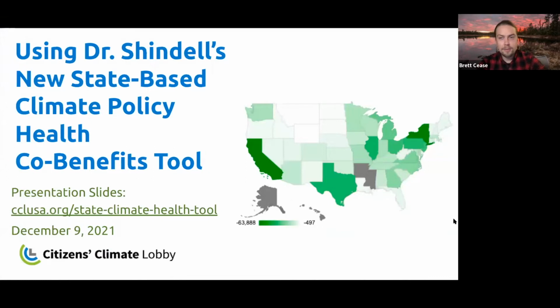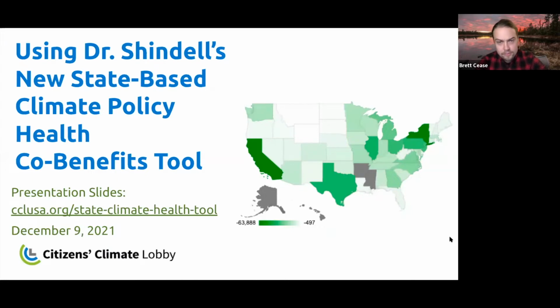It's a weekly webinar program of Citizens Climate Lobby that provides CCL supporters like you and I with access to in-depth training opportunities on topics related to climate change and effective climate advocacy. I'm your host, Brett Cease, and tonight's specific topic is going to be focused on using Dr. Shindell's new state-based climate policy health co-benefits tool. We're going to jump right into that in a little bit.